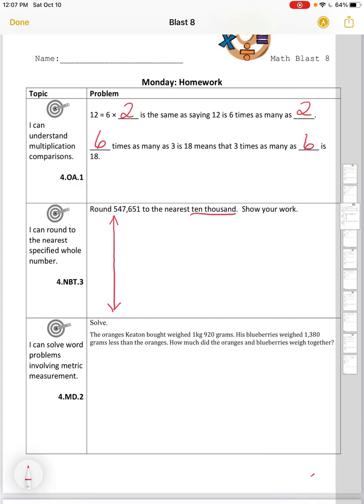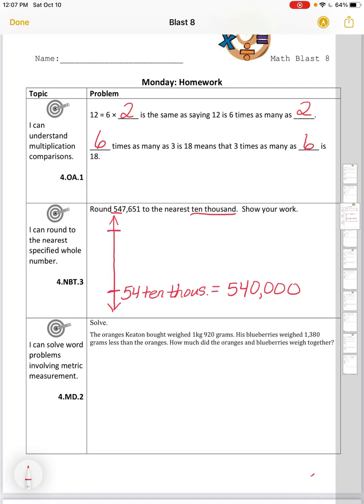So I'm going to ask myself, if 10,000s is my greatest unit, how many total 10,000s make up my number now? So I'll go from the left all the way to the 10,000s place, and I have 54 10,000s that make up my number. And in standard form, that's equal to 54 ending in the 10,000s place would be zeros, then in the thousands, hundreds, tens, and ones. So 540,000.